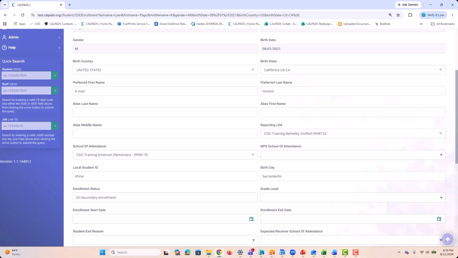Usually that supplemental instruction may be within your district but a different school than their primary school. So you might have a middle school student going to the high school or an elementary school student attending middle school for accelerated courses. That's a scenario in which you would have a secondary enrollment.